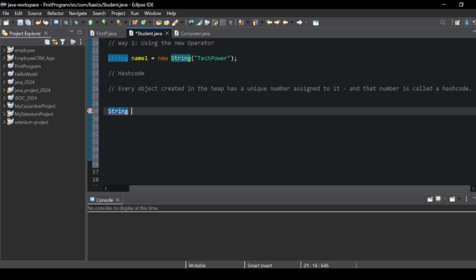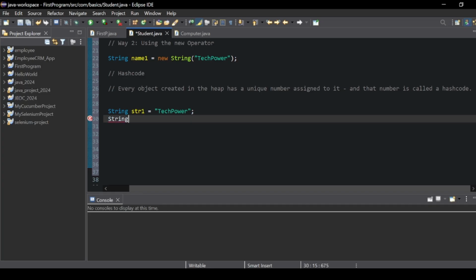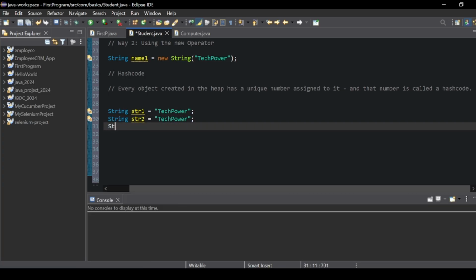So, a string, I named the variable str1, inside double quotes with the first way, power, and semicolon. Again, with the first method, I create my second variable with the same value, assign the same value and semicolon. Then I go for way number 2, str3, keyword new, String as a class, parenthesis, semicolon, and inside it I write the value of my variable, which is tick power.